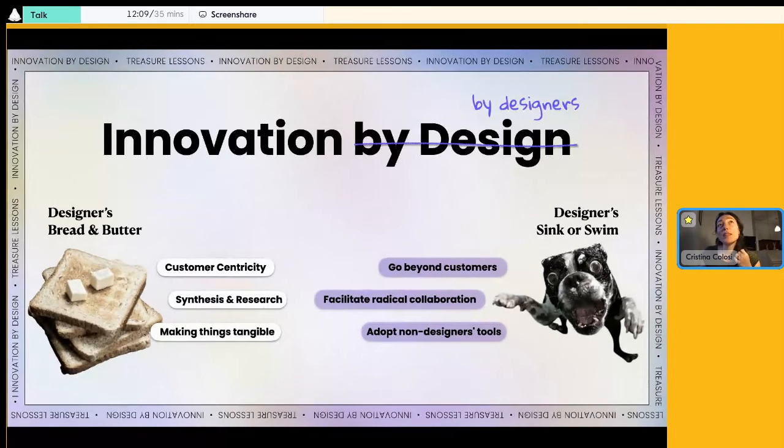I started by making so many Miro boards that people were so stressed to use that I had to start doing my journeys in Excel. And sometimes putting together people from different time zones in the same room for a live workshop was not possible. So I had to figure out a way to make asynchronous collaboration, which sometimes meant having slides that people could comment on and things like that. So you really have to become comfortable with what's not usually in your toolbox and stretch a little bit out of your comfort zone.